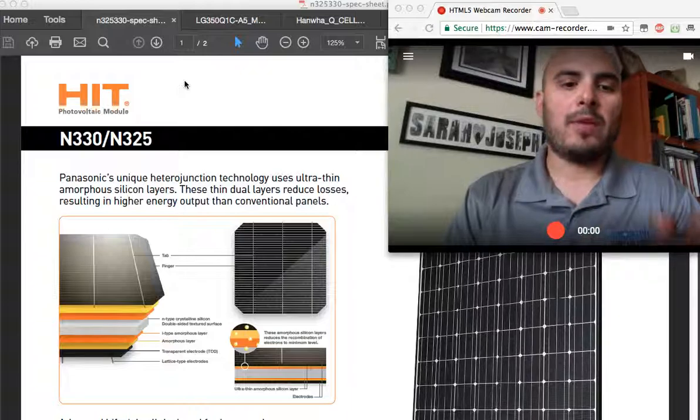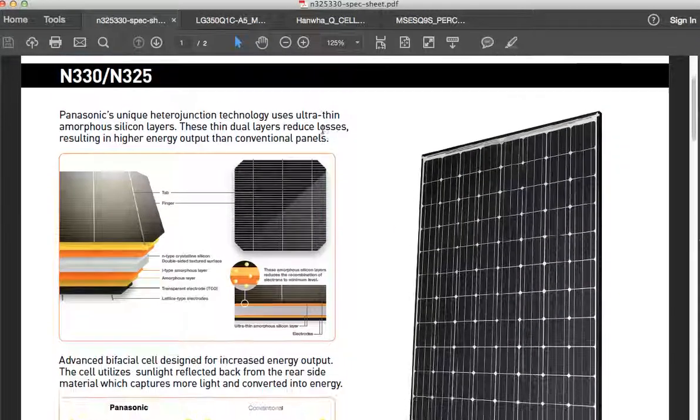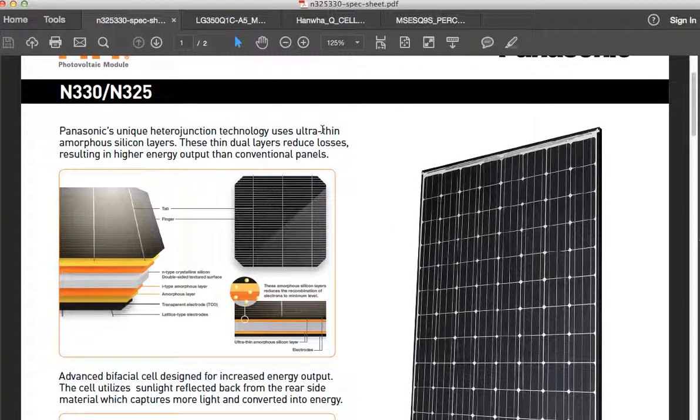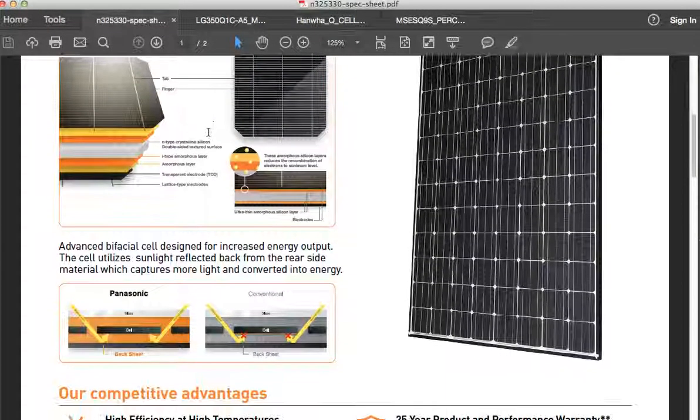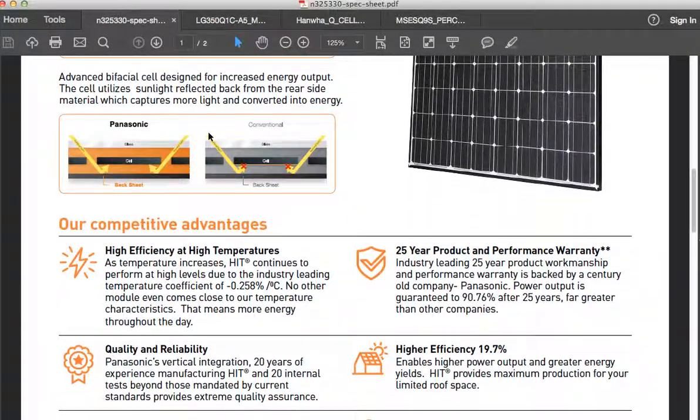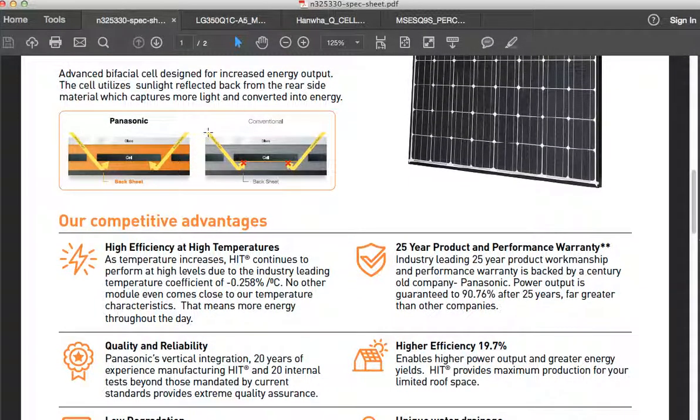So here's the Panasonic panel that actually is last year's series. They just came out with a new one this year, this week. So we're in 2019. I'm kind of excited. They came out with a 340. I really wish they would come out with like a 360 or a 380 or even a 400. That'd be great. But here are the characteristics to look at: panel efficiency, temperature coefficiency, linear warranty, and panel degradation.